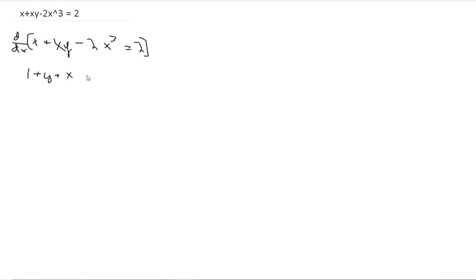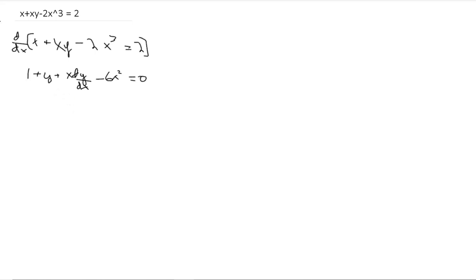But whenever you take the derivative of a y using implicit differentiation, you have to write down dy/dx. So here we're going to have x times dy/dx, minus 2x cubed. That's just going to be 6x squared. The derivative of 2 is 0. And so here we go. We've taken the derivative of everything. We're done taking derivatives. Now what we need to do is solve for dy/dx, pretty much, and then we'll be finished with this problem.